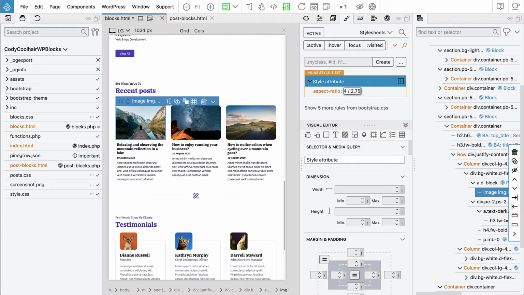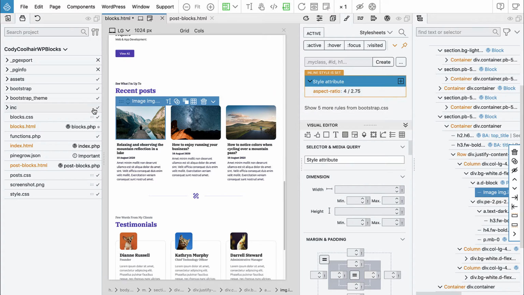Yeah, that's about right. And then if we export this block, this inline style will be there. But it's not so nice to use inline styles, right?